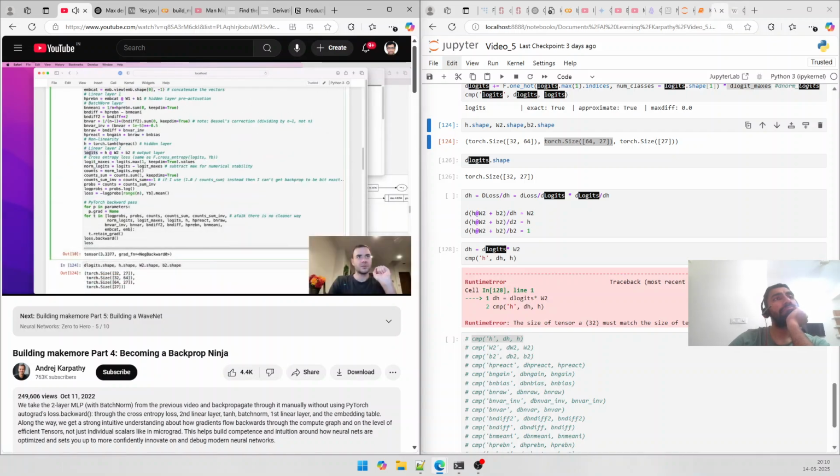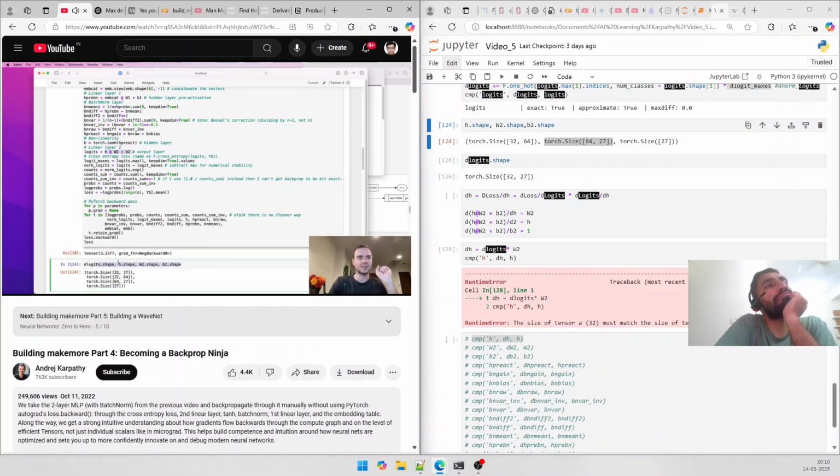Next up, we want to continue with logits here. That is an outcome of a matrix multiplication and a bias offset in this linear layer. So I've printed out the shapes of all these intermediate tensors. We see that logits is of course 32 by 27, as we've just seen. Then the h here is 32 by 64. So these are 64-dimensional hidden states. And then this W matrix projects those 64-dimensional vectors into 27 dimensions. And then there's a 27-dimensional offset, which is a one-dimensional vector.